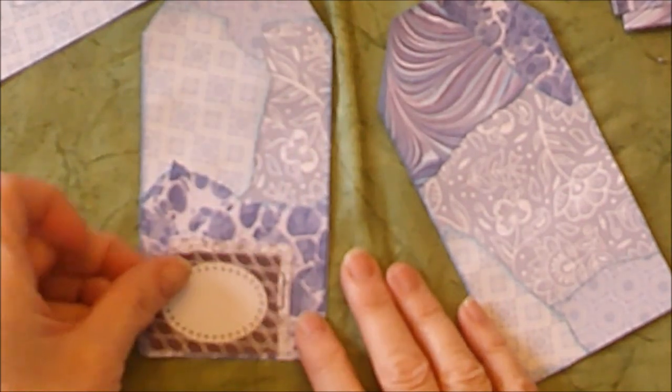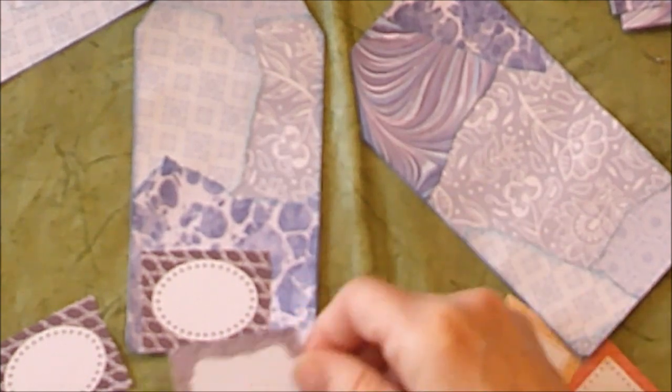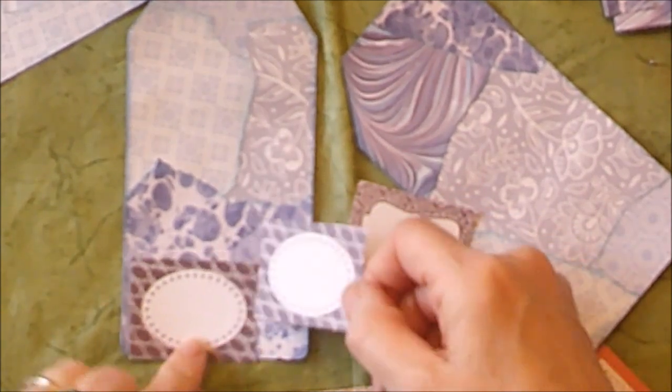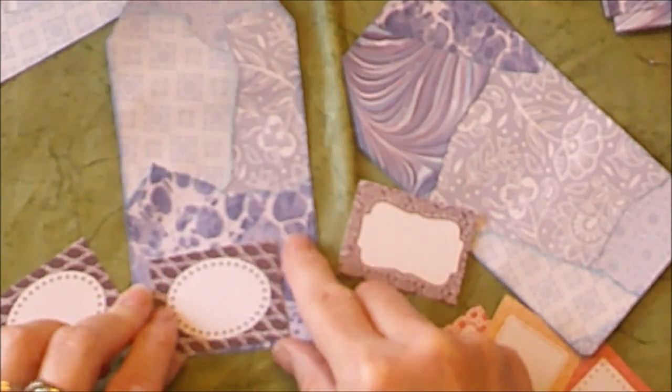Let's zoom in a little bit. Let's see, give you an idea of what I'm after. Just switching out little tags now. Yes, this one. If I have another dark one, let's see what the dark ones look like. That's the same. Now, that one is blue. This one is really like black, and this one is a blue. You can't tell, but it is a little bit different. They are different colors, that's the thing about these. Or this one.